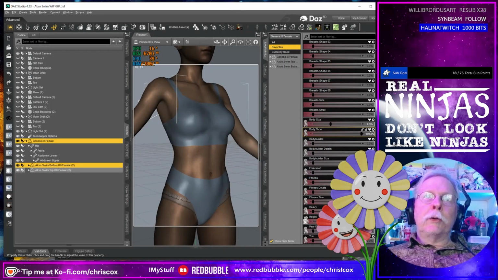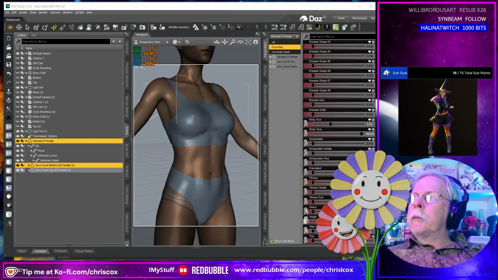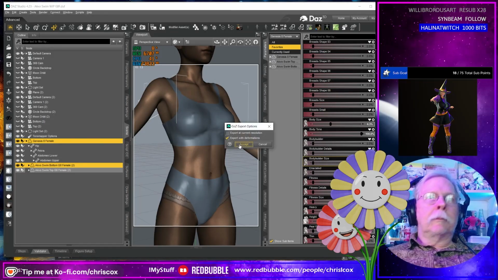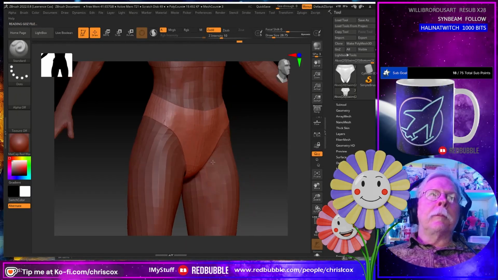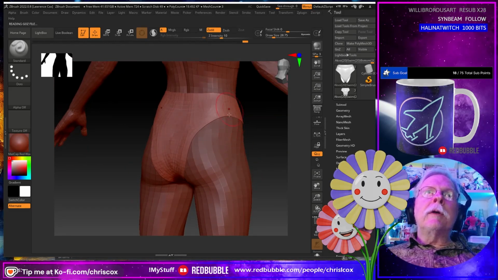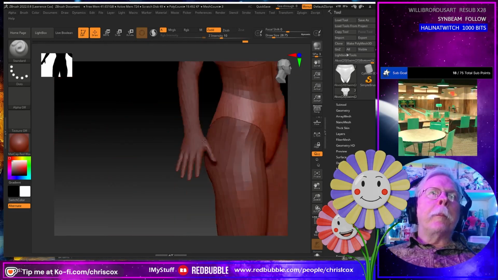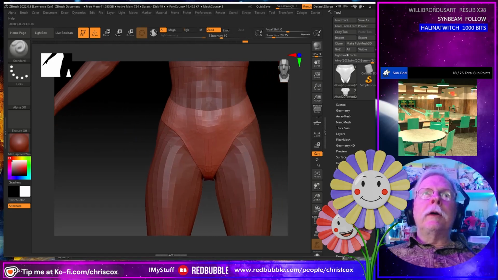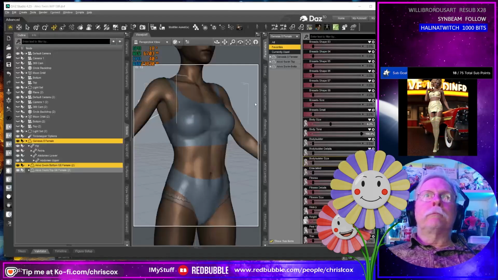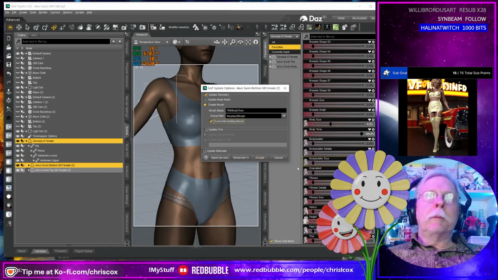All right, body tone. Oh, I had just a little right there on the hip bone. Right there. All right, let's check the back. I got a little bit right there. I think I'm doing fine. Body tone.